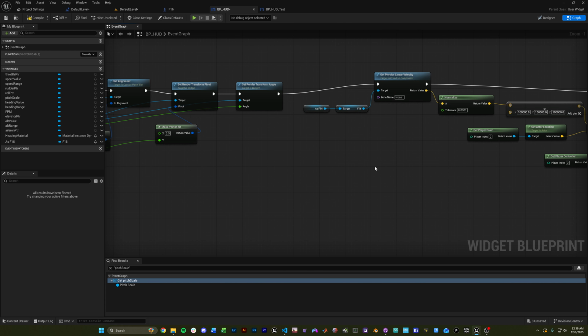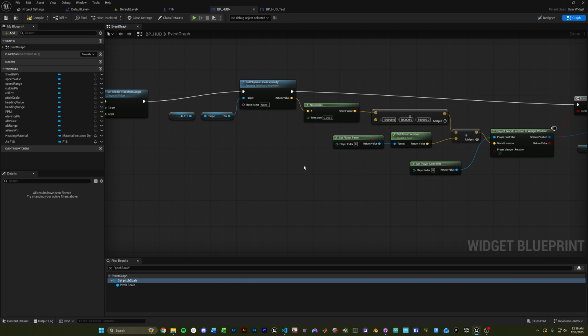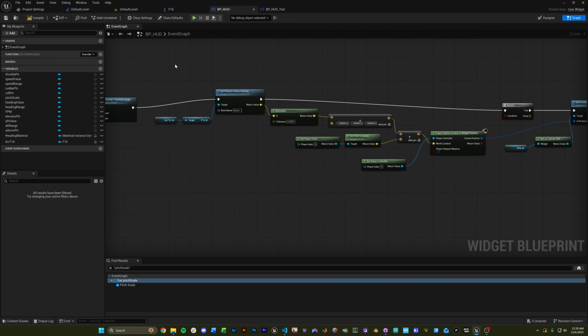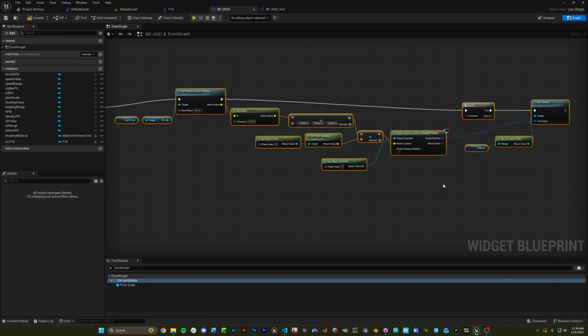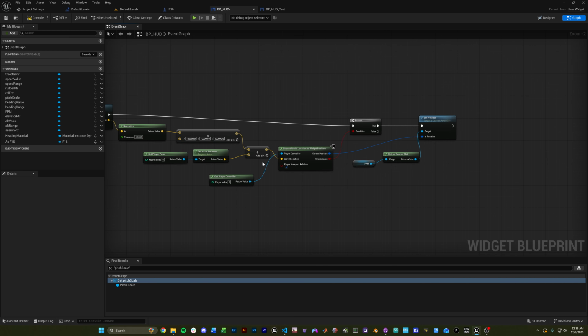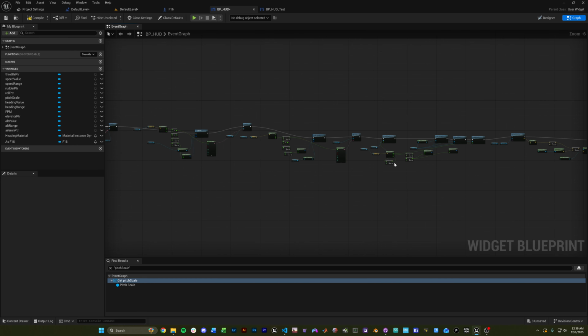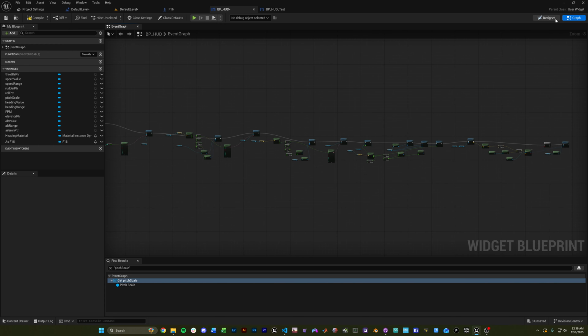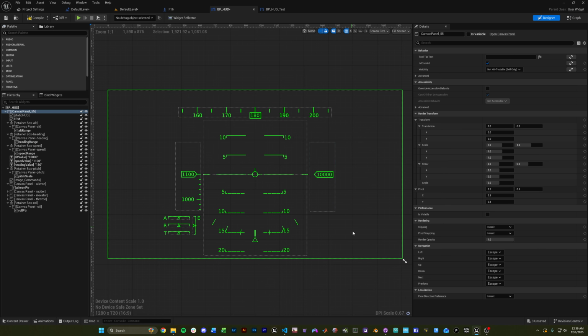Pretty simple there. And then this is my flight path indicator. I won't really go into this, but it's just getting the location, projecting it. Anyway, that's pretty much it.